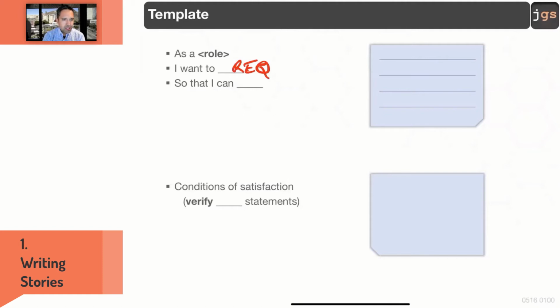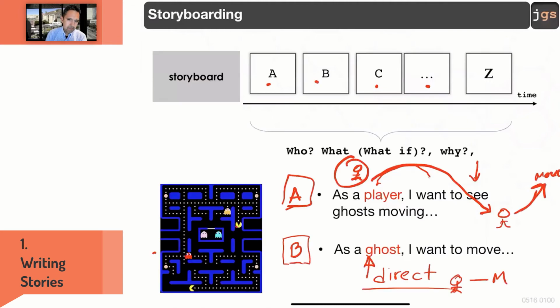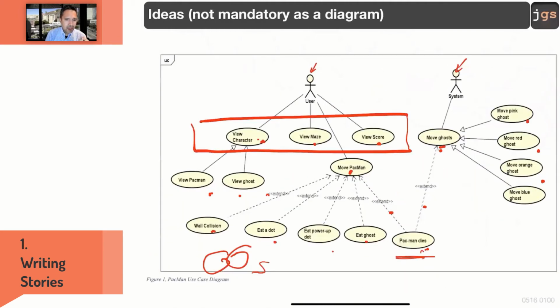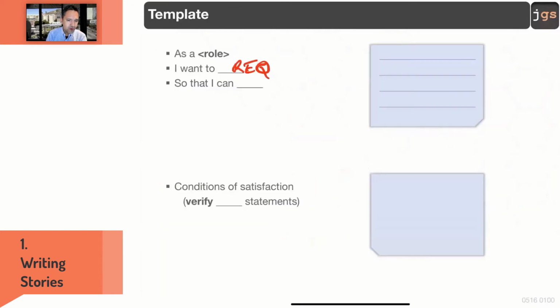If you check the use case diagram here: as a user, I want to view a character. As a system, I want to move the ghost. Requirement, the oval, the actor. Obviously, you do not need to do this diagram in order to figure out these stories.